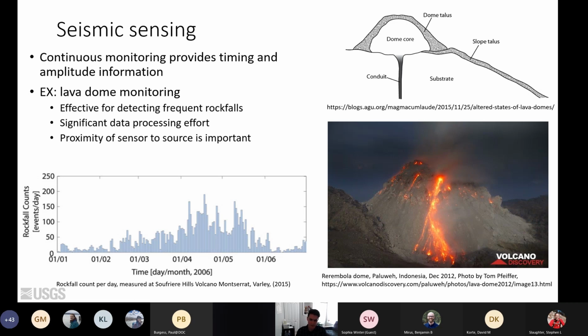I'm not aware of any examples that took a seismic record of rockfall and created a frequency magnitude plot from it. And I think that's because of some concern over estimating the volume from the seismic amplitude, because the amplitude is dependent on how close you are to the seismic event and some issues like that.